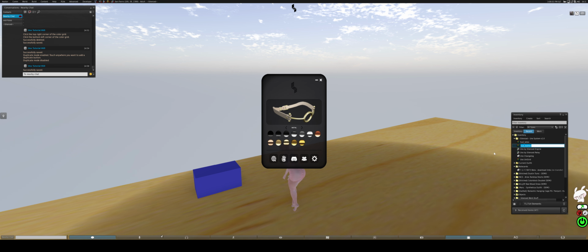Now, if these are going to be PBR bundle textures, then you would start it off by putting PBR. But since these are normal diffuse textures, we don't need to do that. So the first thing I would write is the name of the button. Then I'll put an exclamation point and put the page number that it's on. Another exclamation point, and then I would put the link name.